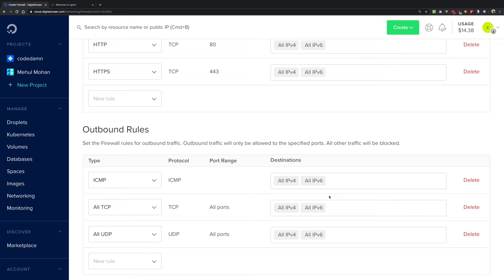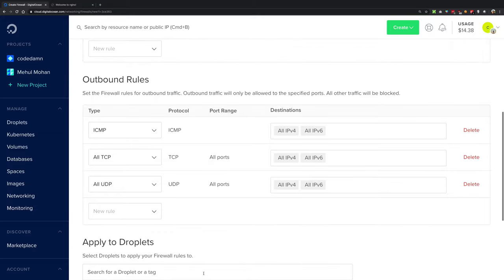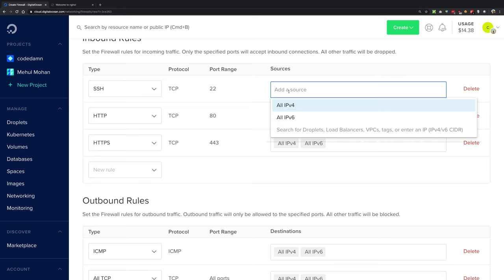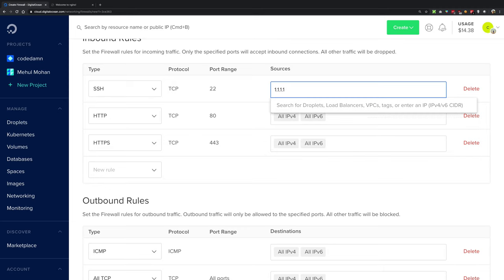Because you won't be able to update packages. You won't be able to reply to people who are using your website using a custom port. And you won't be able to even just install new packages, stuff like that. So for the outbound rules, you probably in a lot of cases just want to leave it like this. For the TCP part, you want the SSH to be all IPv4, all IPv6. You can do that, or maybe you can just go ahead and add just your own IP address. So for example, if you're running 1.1.1.1, just an example, now only the person with the IP address of 1.1.1.1 would be able to SSH into your instance, nobody else, right?